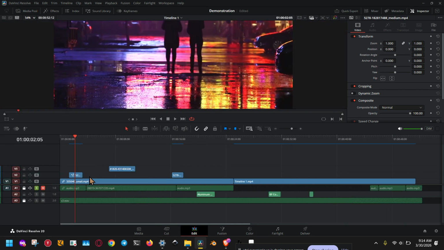For example, if you are checking background music levels, solo the music track. If you want to hear only dialogue to clean up audio issues, solo the dialogue track. If a track is distracting or not needed while you preview the timeline, just mute it.